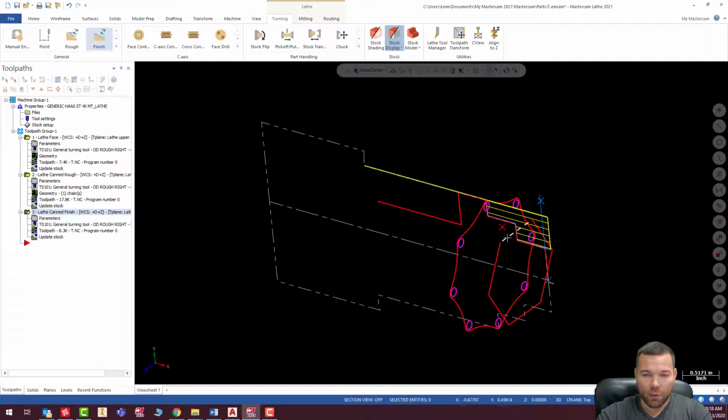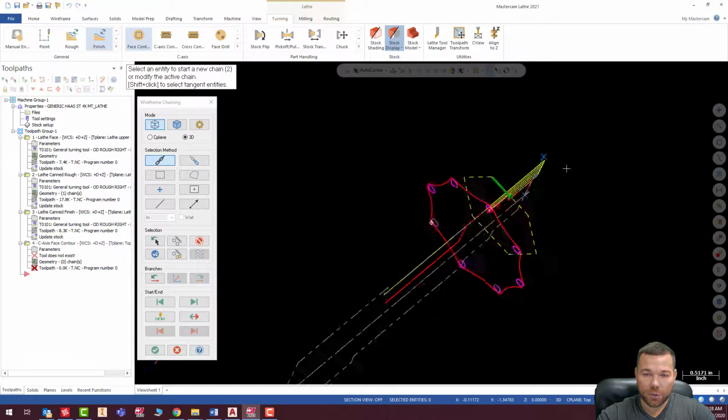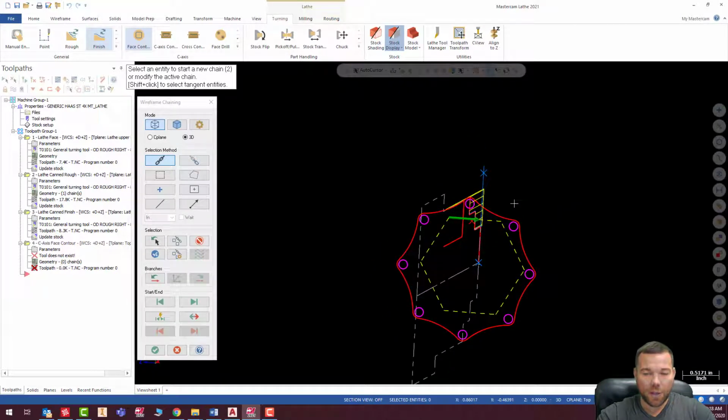So I'm going to start out with this hex. Now, to do this, we're going to go to our C-axis paths, and we're going to use a face contour. So I'm going to go ahead and pick face contour. I'm going to pick a chain, and I'm just going to chain this. Now, I'm going to think about which way this should be going so that I am climb milling. So it's climb milling this direction.